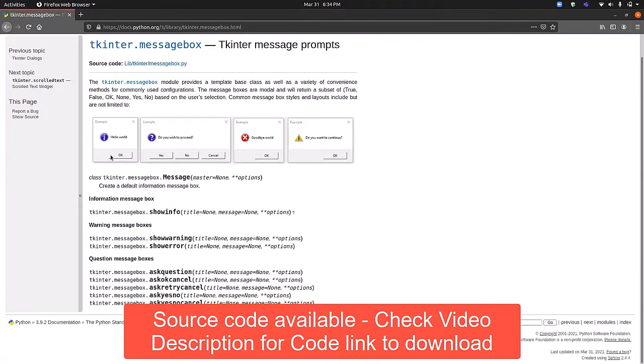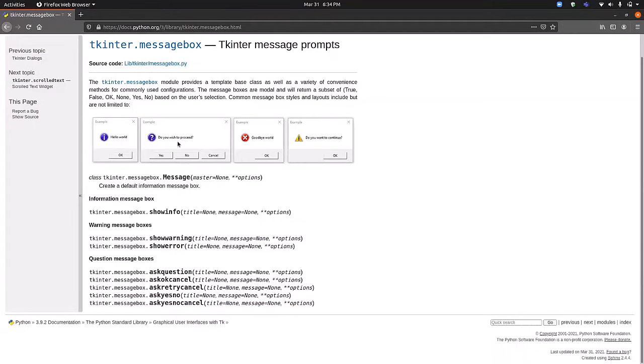So the information message box looks like this one. You can see over here. In Windows, it looks like an i icon, and in Mac and Linux, it's a bulb icon. I will show you. And moving forward, if we have warning messages, these are the warning messages, one with the exclamation sign, and the error messages with the cross sign, and the question boxes which say, do you wish to proceed? So it has a question mark. So there are a total of 5 categories. There are 5 ways we can display the prompts. So I will show all of these one by one.